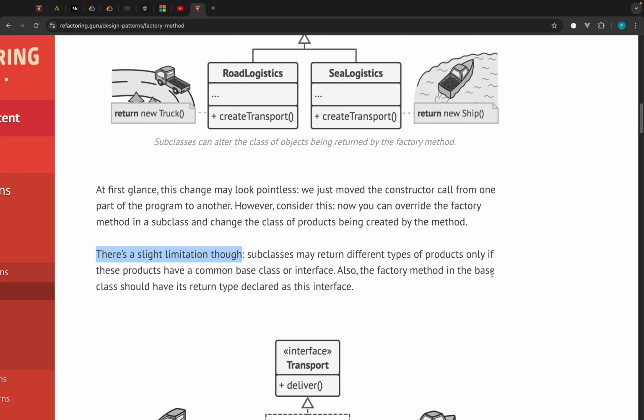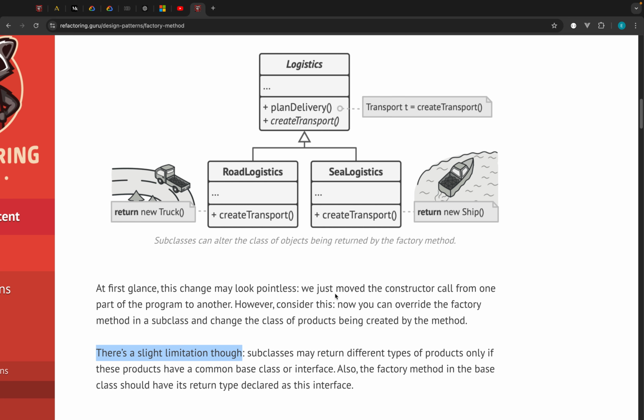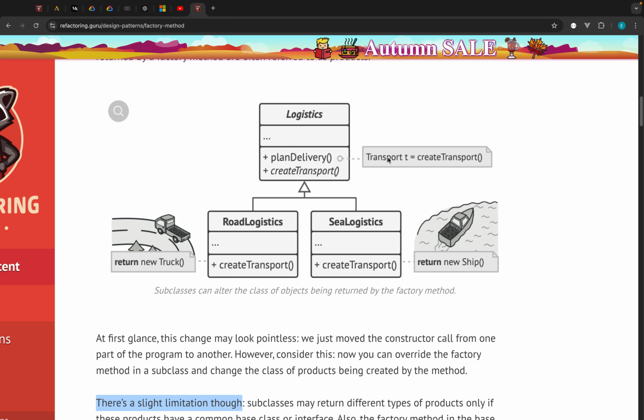Also, the factory method in the base class should have its return type declared as this interface. So create transport actually will return transport as an interface or abstract class, not defined in the actual implementations, like ship and truck. So here we are dealing with abstractions, and here we are dealing with concrete implementations of truck for specific logistics classes.